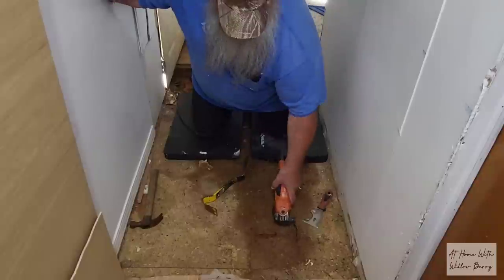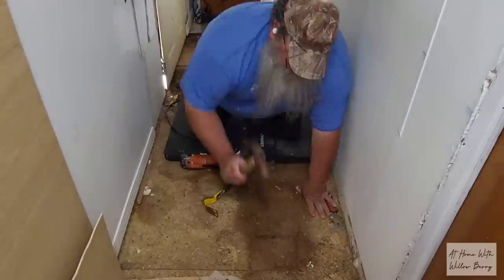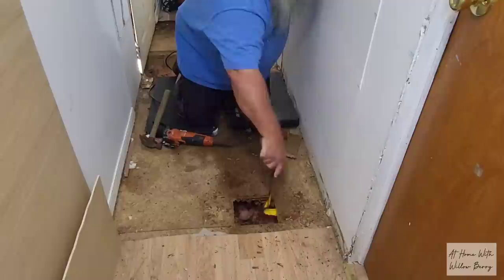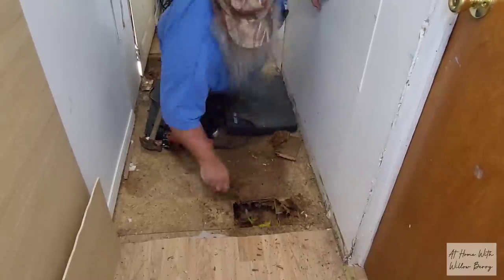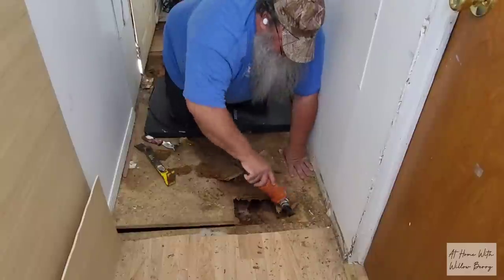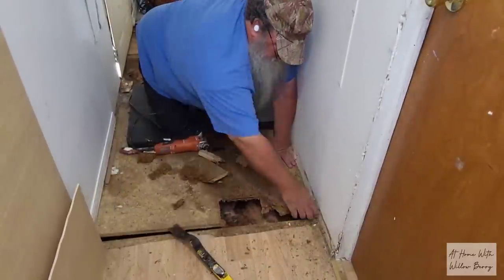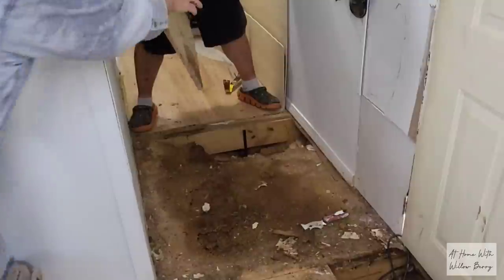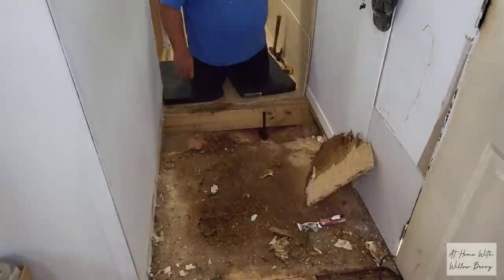I just can't get over the damage to the floors in this old mobile home. It's quite extensive. We've already replaced several sections of flooring throughout the trailer. We have this area in the hallway and in the master bathroom floor, and then we'll be finished with replacing floors. Our next big project will be the laundry room wall and patching the walls around the front door. And we'll also be installing vinyl flooring in the area by the front door.